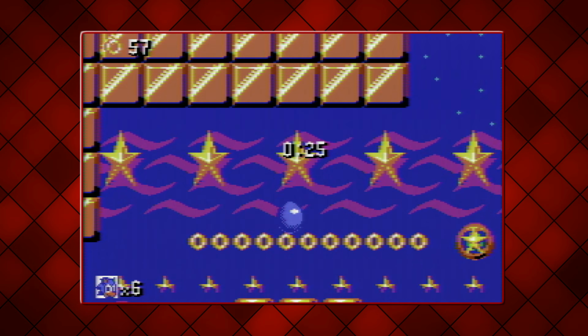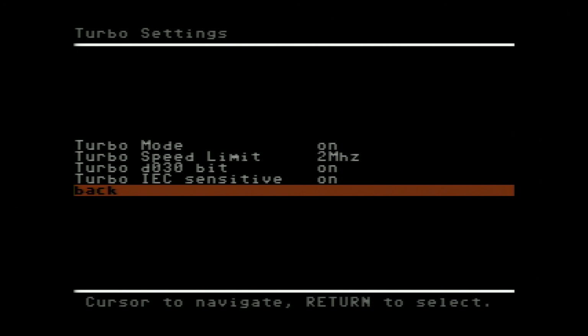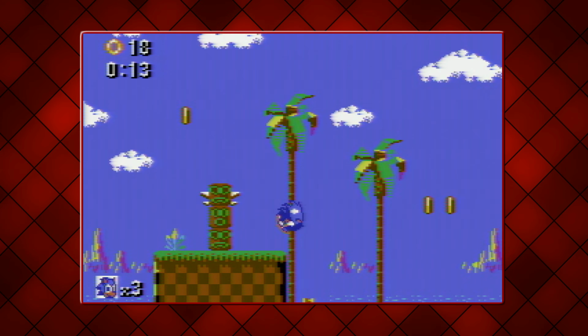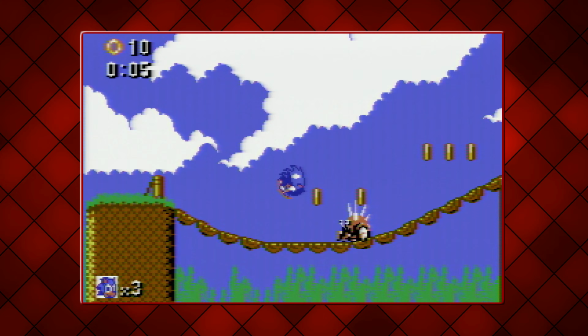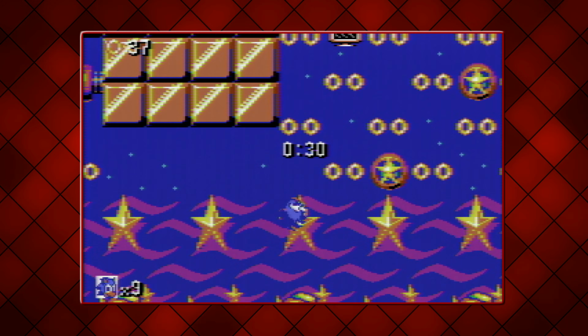Gordon Bennett, that's unbearable! Luckily, if you get to this issue, try enabling D030. It's believed that this lets the device handshake with the game/computer correctly, and now it's silky smooth. This is what we're here for. No stuttering, no judders. It's everything you can ask for. Even the countdown issue has been resolved.